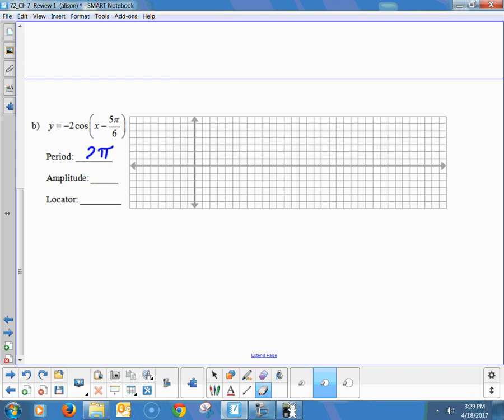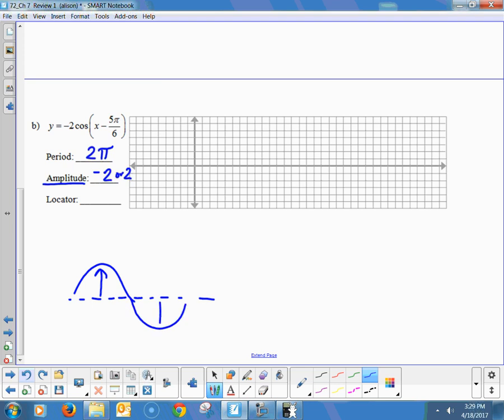Let's see, an amplitude is the a value, whoops. Amplitude is an a value, which is, you could call it -2. You could also call it +2, because remember, amplitude is an absolute value. It's a displacement from a center line. Okay, so my center line is going to be 2 one way or the other. I just started graphing this thing, and I want to undo that because I want you to keep in mind what cosine waves look like. Cosine waves start up, go down, back, and up. And they have a center line like that.